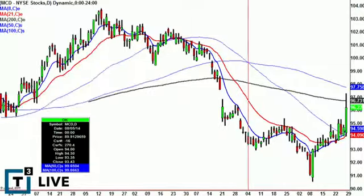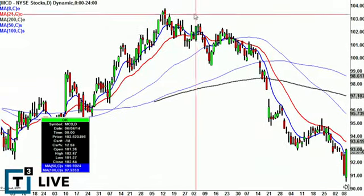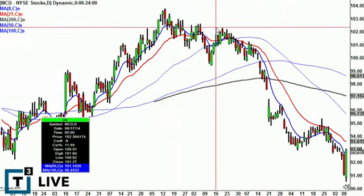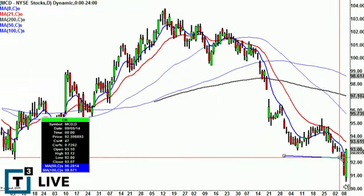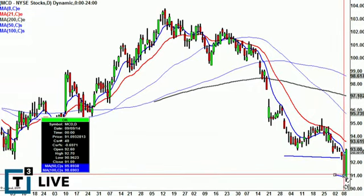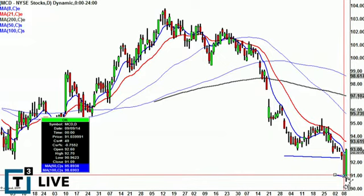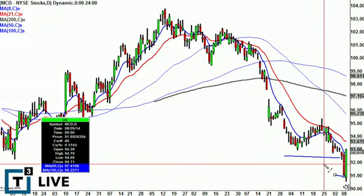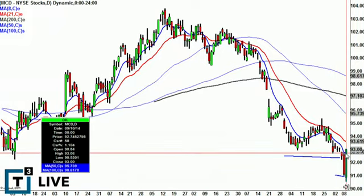All right, I want to show you this pattern here. Okay, downtrend from 104 all the way down to where everyone and their grandmother puked it out. What happened here? Look at this. This is a red dog reversal. Traded below this low here of 90.96, came back above it. That low there was 90.50. So 40-cent risk for a $2 move. But more important than this, it just engulfed. So if you got stopped out here saying, oh my goodness, everyone's saying McDonald's going to 50, let me get out, or if you shorted there, you just got trapped.